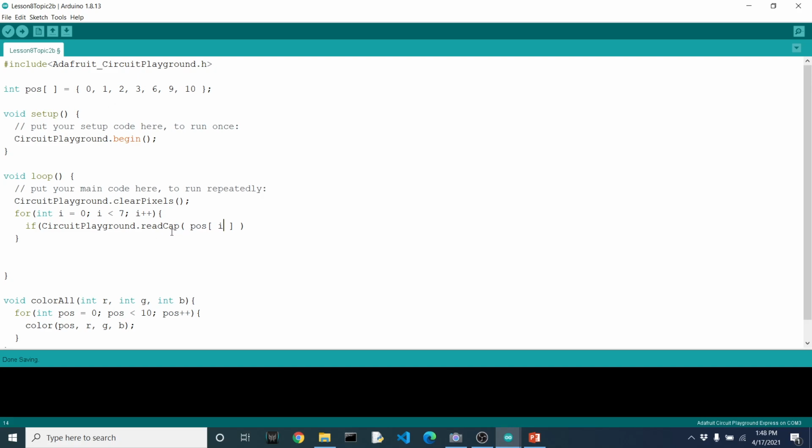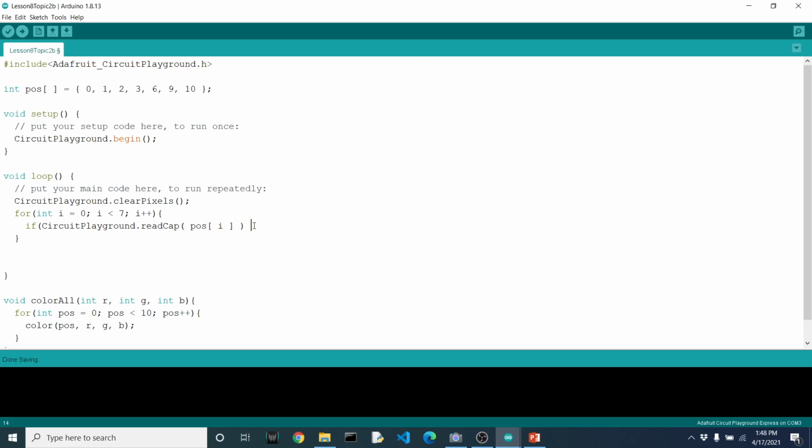So this is going to allow us to do a readCap of 0, readCap of 1, readCap of 2, a readCap of 3, a readCap of 6. Again, remember, the i value is simply increasing from 0 to 6. So it's going to do 0, 1, 2, 3, 4, 5, 6, which then allows us to grab these positions. Again, with practice, you'll learn to disassociate, or associate, depending on how you want to think about it, the purpose of the value of i in the loop variable in conjunction with the array.